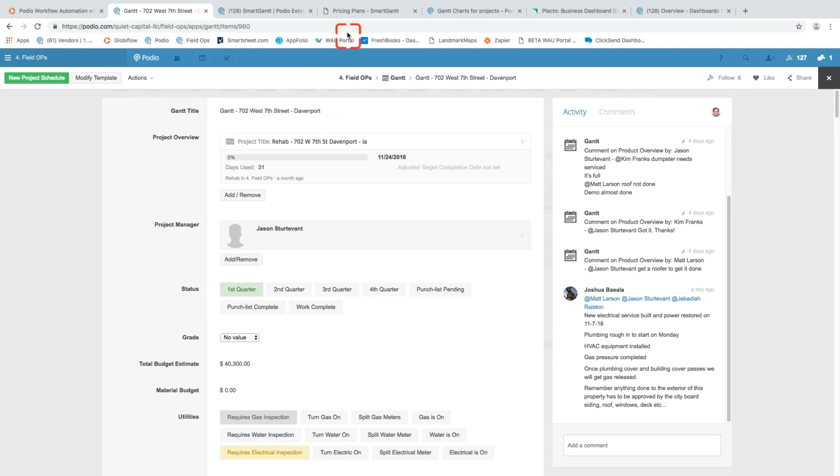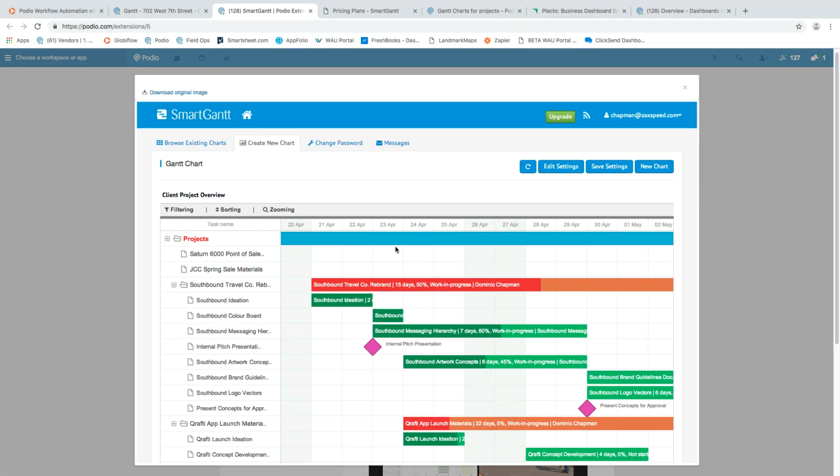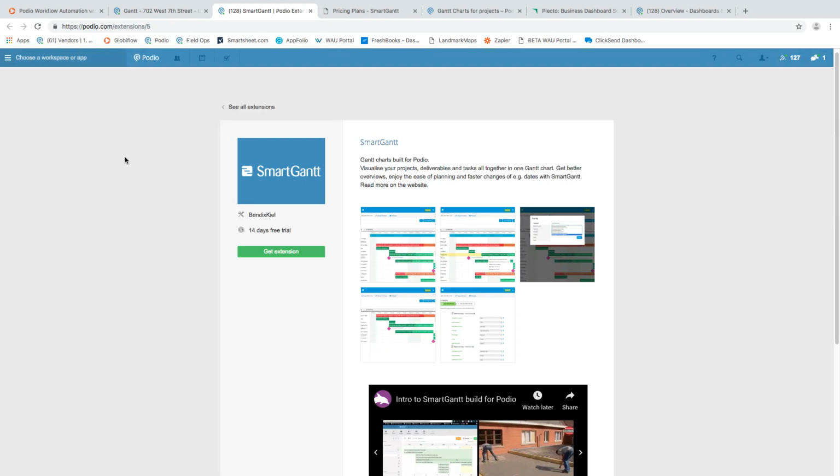You don't get to view it like a Gantt standard is viewed. That's where something like this outside tool comes in, where all of those date windows can be viewed to see what's happening in different parts. And so I would recommend taking a look at Smart Gantt. Okay. Now let's move on to KPIs and talk about how those things are tracked.